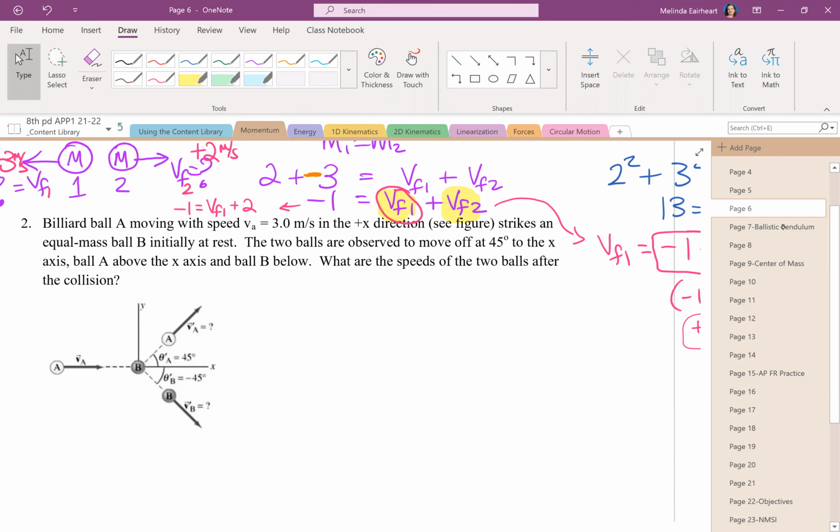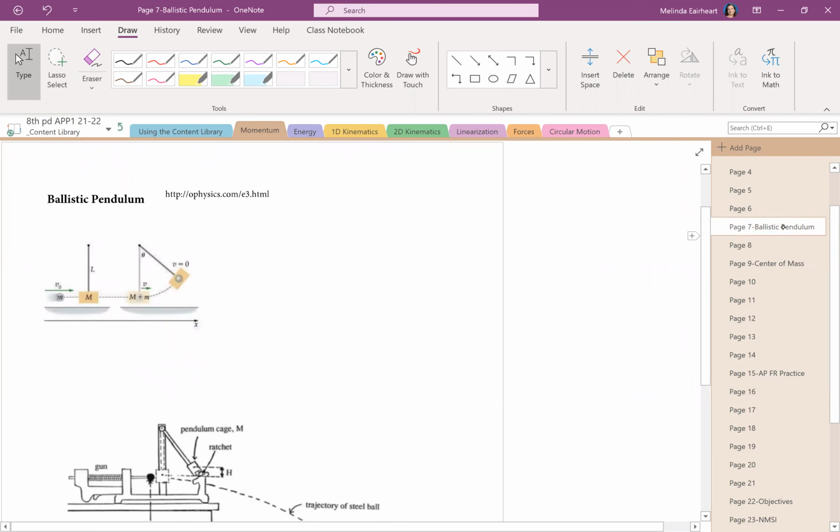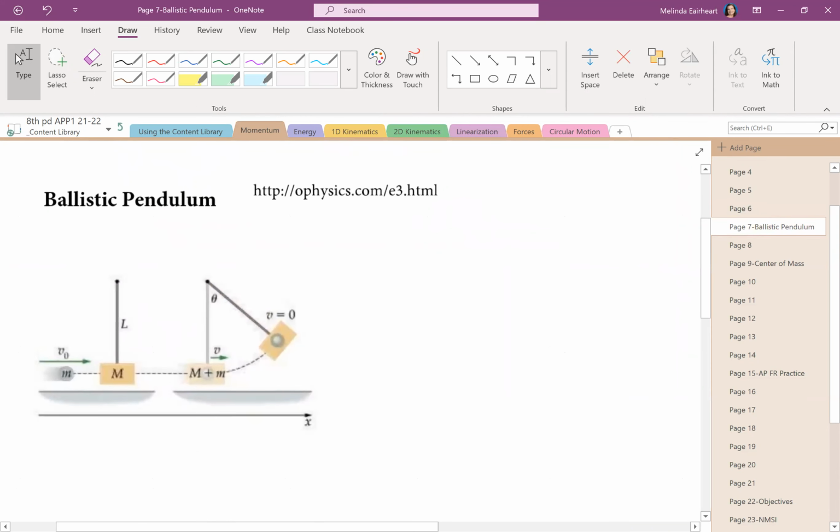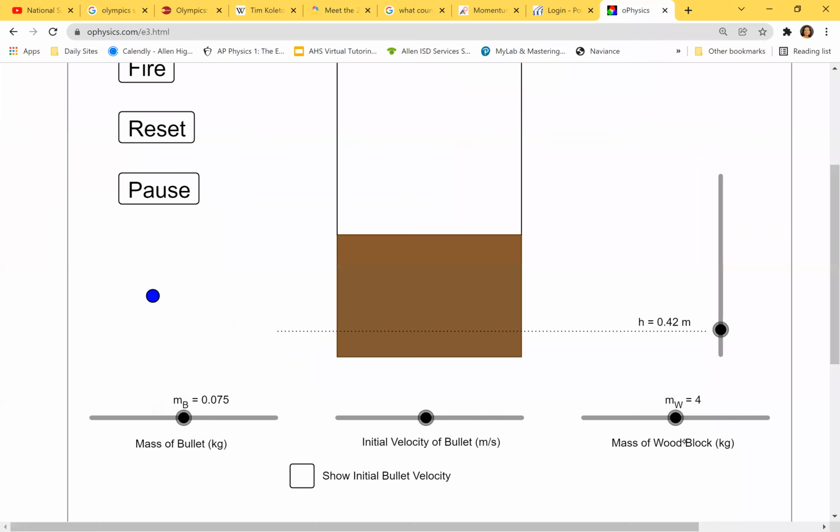All right, the next one to go through, I've got a simulation. It's a ballistic pendulum, and this is what we'll probably spend the rest of today's class on. So this website, I'm going to go in and pull it up. New share. Okay, so this is that website if you want to play with it later. I kept the default masses. I kept everything default. Now I did hide the bullet's initial velocity. This is what we're going to solve for in our first example with a ballistic pendulum.